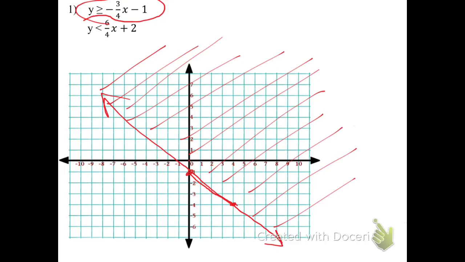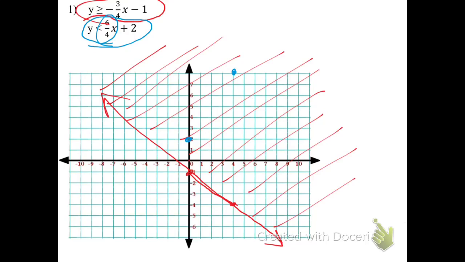Okay, let's jump over to blue. We'll graph the other one. It has a y-intercept of +2, so put a point there, +2 on your y-axis. It has a slope of 6/4. If you go up 6 and right 4, you get to a new point. This one just barely fits on the graph, because up here is 8. If you go up 6 from 2, you get to 8 and right 4.